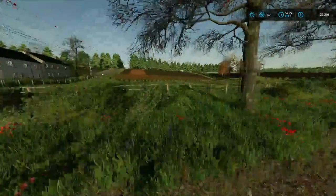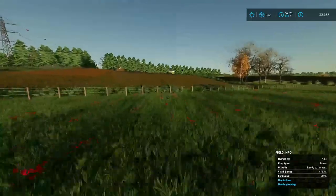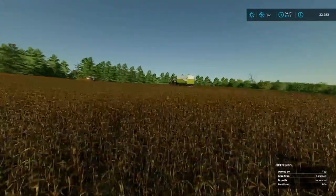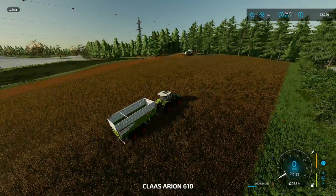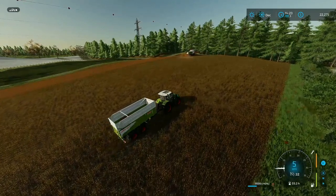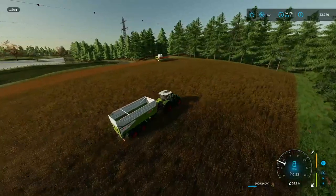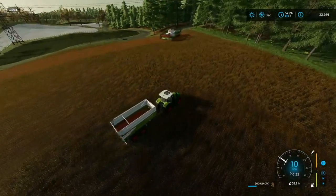He's still going. Jump out, see how he's doing. You really can't. And that's sad because I really love starting a farm with the smallest equipment I can, doing my fields, upgrading, love that stuff. But unfortunately, 22 didn't make it as easy as 19 did. It's fine. There are some seeders that have come out that will work off low horsepower. So, really, is it that big of an issue? No, but it would have been nice to have.